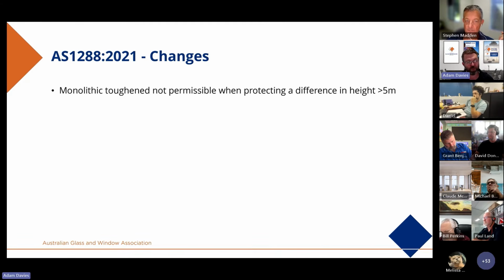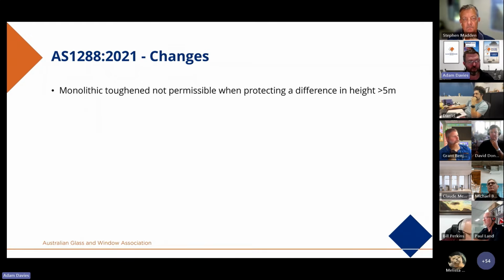Primarily the change in the 2021 version of 1288 only added about 3 or 4 additional items. It basically spent a lot of time clarifying what has always been the case, and that is there is no direct table guidance given for point fixed barrier systems. It has always been the case, but now this has been made much more apparent with the current wording of 1288. And additionally, there's been a few changes that should make compliance a little bit less stringent in terms of always having to either use a limited set of tables provided or having to go straight to a performance solution. But let's talk about the specific changes.